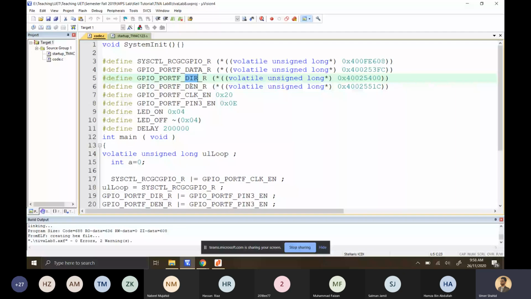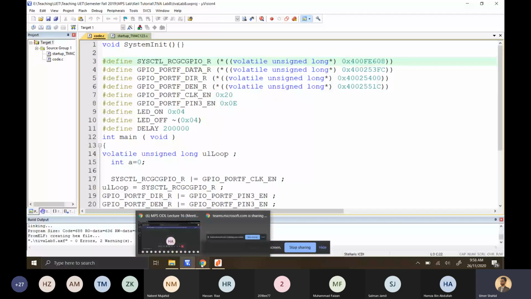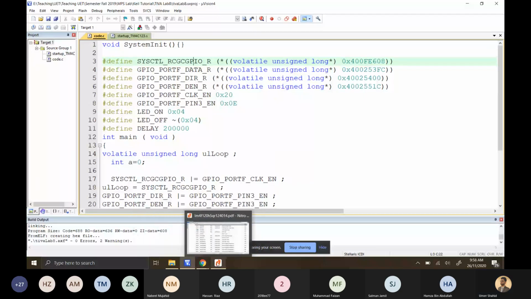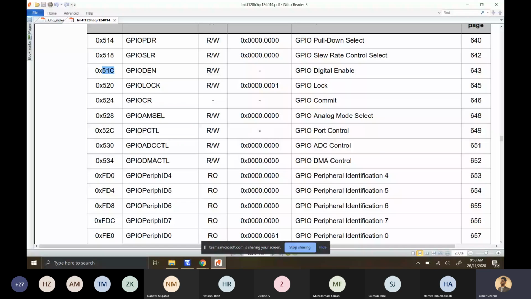Now, in order to turn on the clock for port F, the next question arises: which value should be added in that register to turn on the clock for port F? Instead of going back to the datasheet, we will discuss it over here.